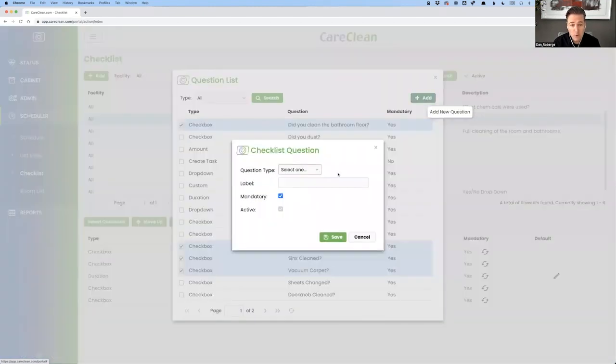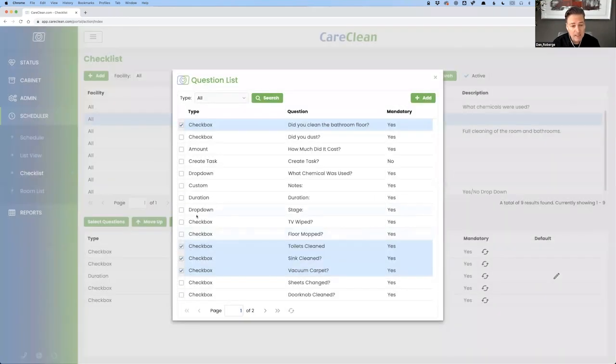And when I create a new question, I can create different types of questions. Like, for example, it could be a dollar value. It could be just to answer this question: what color is the sky? Whatever it is. It could be a drop down: yes, no, maybe. It could be a date. It could be a duration. We've seen that where it's like 1 hour, 20 minutes. It could be just a checkbox like we've been doing. So you create your question types and then you can select them.